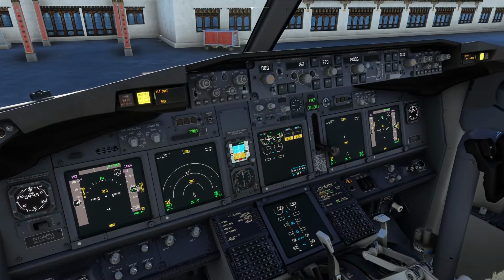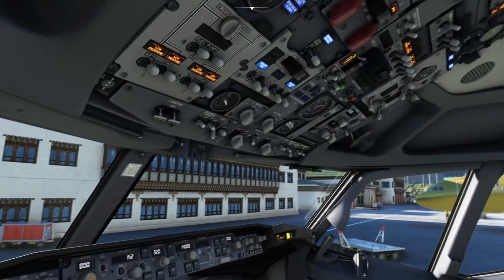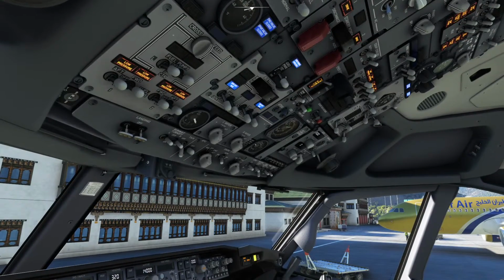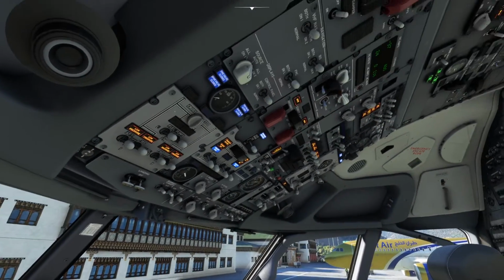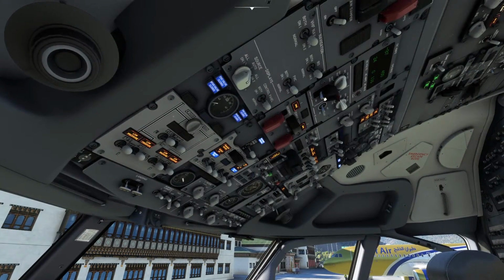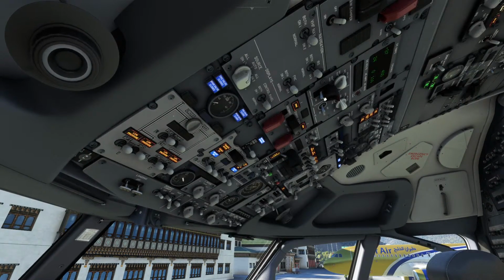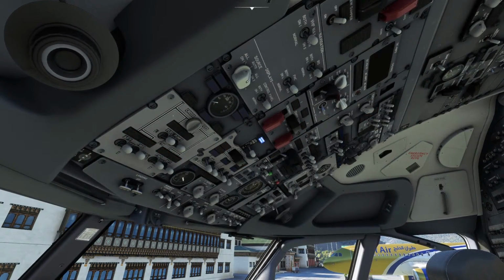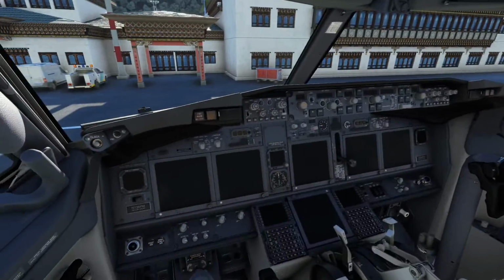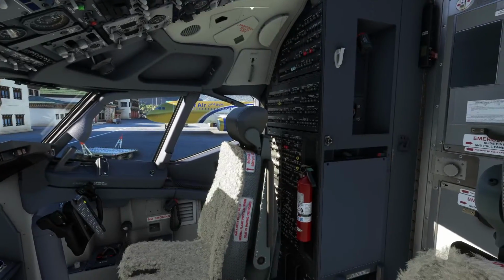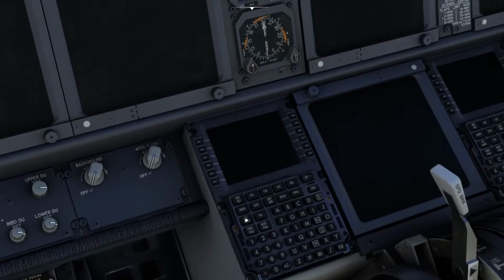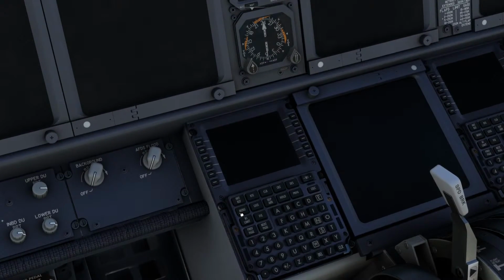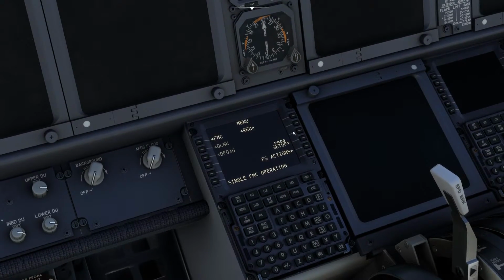There we go. So if you want to go completely cold and dark, all we need to do is turn the ground power off, which takes us back to an almost dead cockpit, and then the final thing you do is turn the battery off, which is going to be up there. And you're back to completely cold and dark. If we did want to open the doors, there's a bit of a trick here. You don't need to have power on to do it. You can hold the menu button on, and just the FMC will come back all on its own.